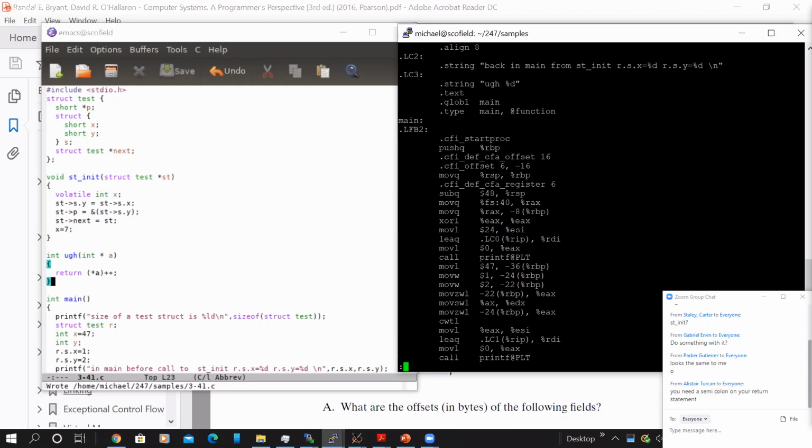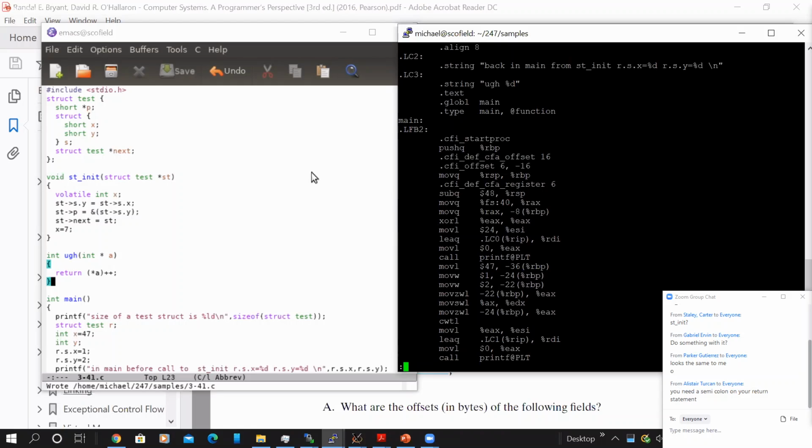So the alignment constraint shows up in that respect too, because the activation record where the top of the stack is for the guy that's being called, we're going to plop things for his local variables in there. And in order to make sure those local variables conform to the alignment constraints, the biggest one is 8, right? You have to make sure that the activation record starts at something divisible by 8. Any questions about all this craziness?